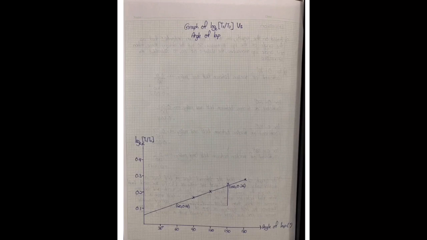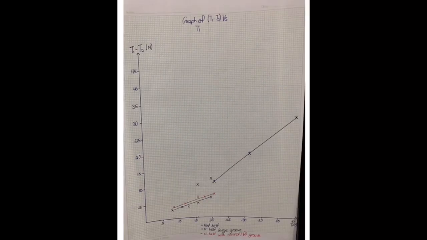Next follows the third discussion for topic 5. For the final discussion, I have plotted a graph of T1 minus T2 versus T1 according to the different types of belt on the same graph. This graph was plotted based on the results of test 2. The graph shows that the different types of belt have distinct values of T1, but the values of T1 minus T2 for each belt are nearly the same.